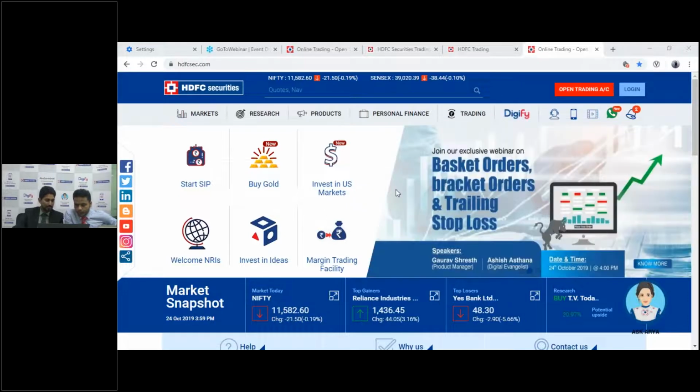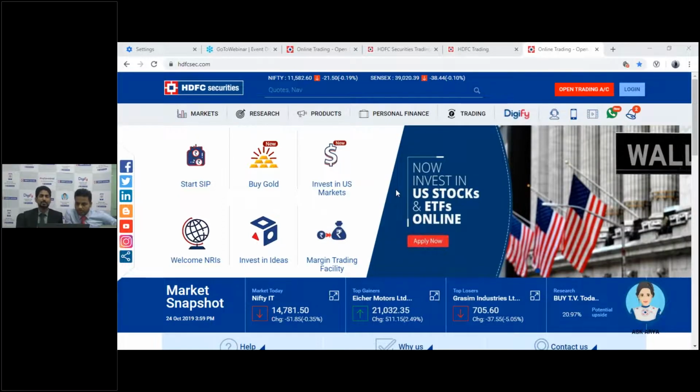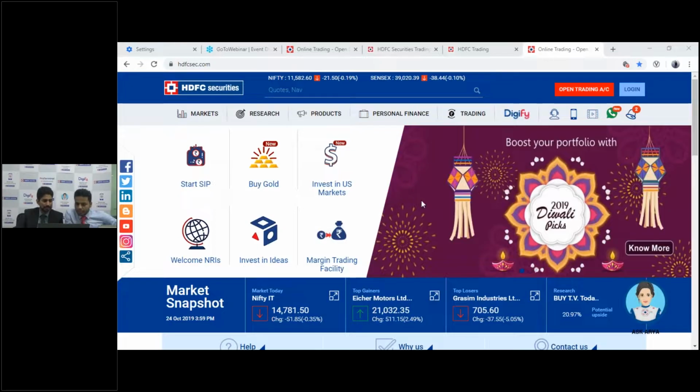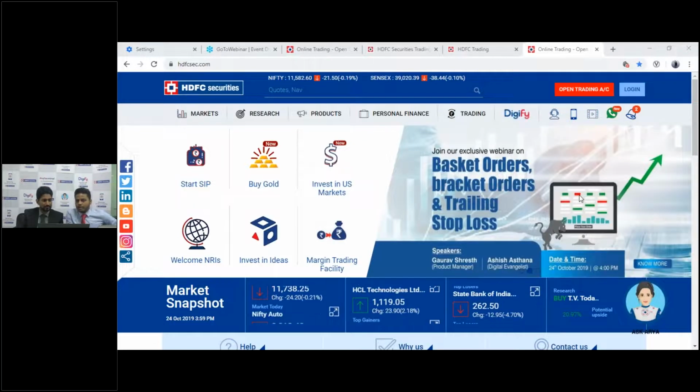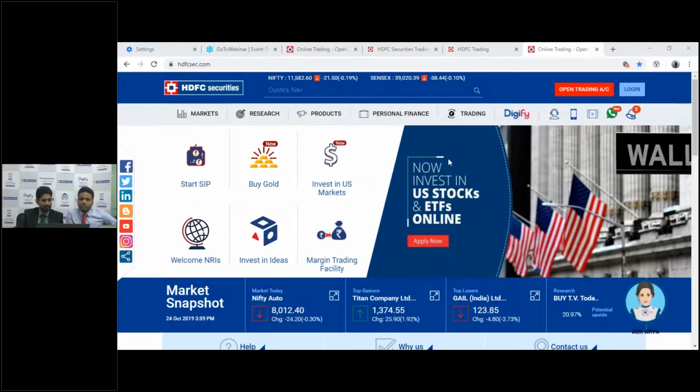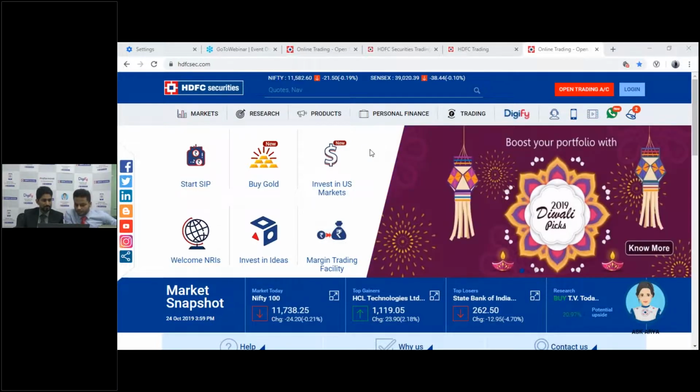Some of the investors have asked where this chart was available. Sir, it was available under Pro Terminal, the chart I have shown you. Pro Terminal is an advanced trading platform with HDFC Securities. You can explore that. Krishna has asked, can we use it for cash and carry and day trading? Obviously, you can. The trailing stop loss feature, you can use it for the cash and carry position also, especially the trailing stop loss and also the basket order feature.